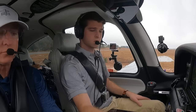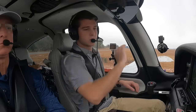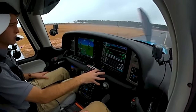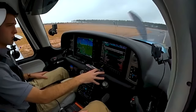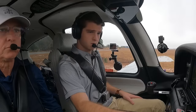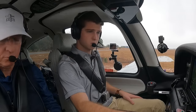The checklist. Doors: my doors latch, your doors latch, good. CAPS pin is removed, it's right here. See both shoulder harnesses, air conditioner set as desired. Fuel quantity is good. Fuel selector is on the fullest tank. Fuel pump is on boost. Mixture is set as required. Flaps set 50, we'll do that. The transponder is set, we'll get the transponder code.